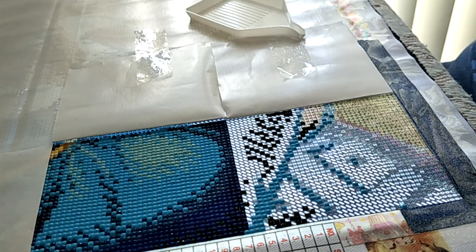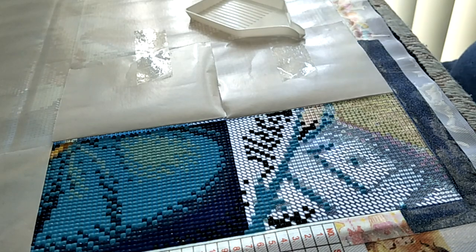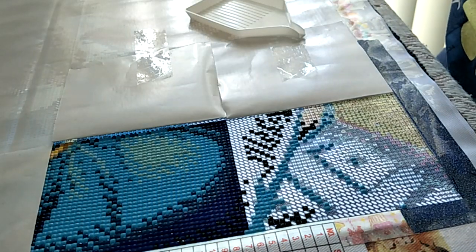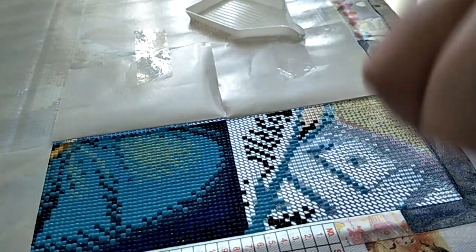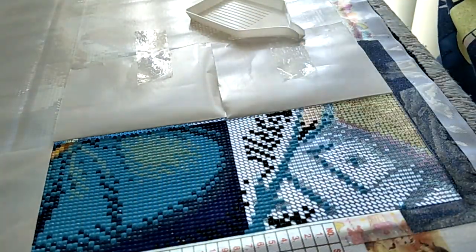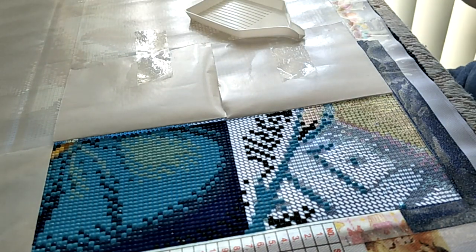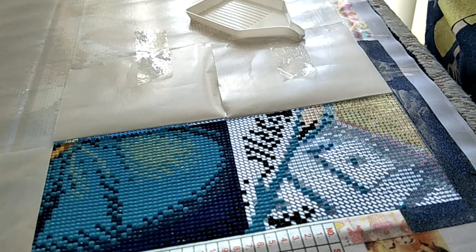So yeah, I'm really happy with that one, and the best thing about it is it also came with the mat board in it as well, to go around the painting, so I thought that was really nice. But the mat board is only for I think it's a 20 by 28 frame, like it gives us a white border mat frame on it, so you can push it out if you want it to be framed around a 20 by 28, or you can take the whole thing out and put in a bigger size, which is what this canvas is. So yeah, it's got two different options for that frame, which is really nice.